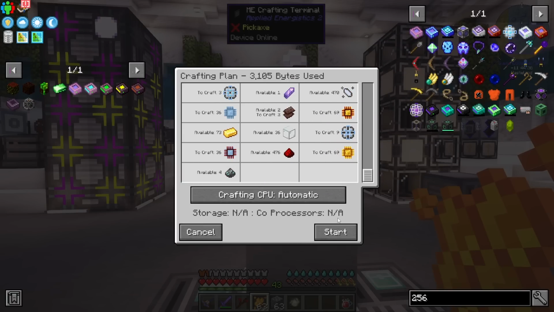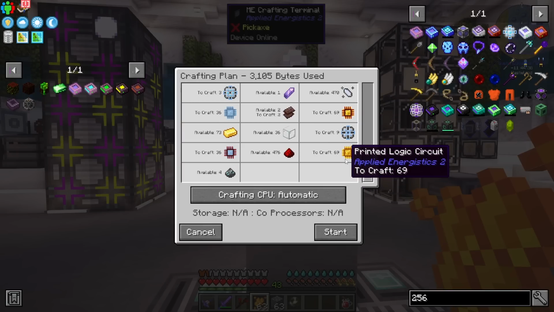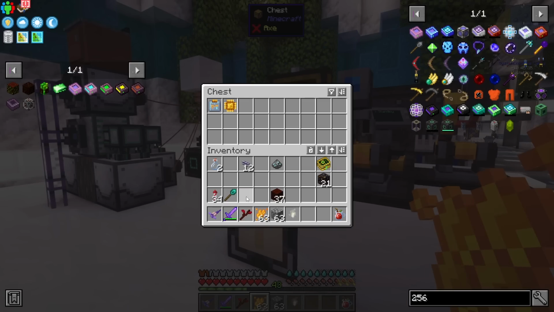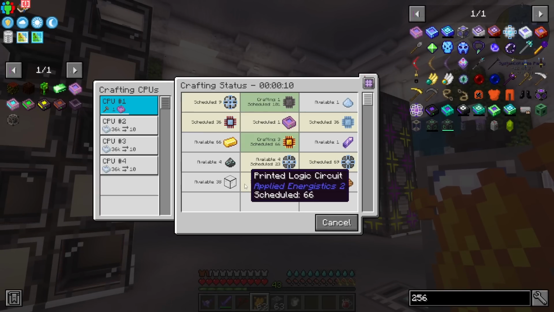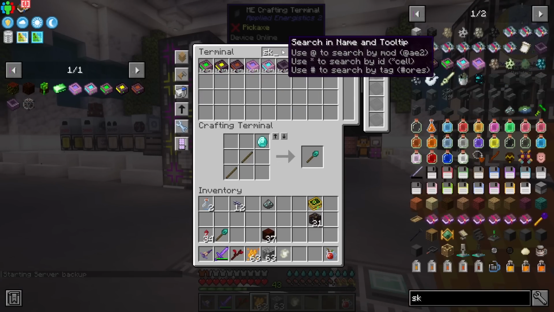256K, and it looks like we make everything. The processors may take a little bit of time, because that's a lot of processors. So yeah, that is going to take a little bit of time there. But once that's done, we are good to go. Yeah, it's actually making the processors, it's doing the stuff and things, and we're on the way to really good drives. That's amazing.